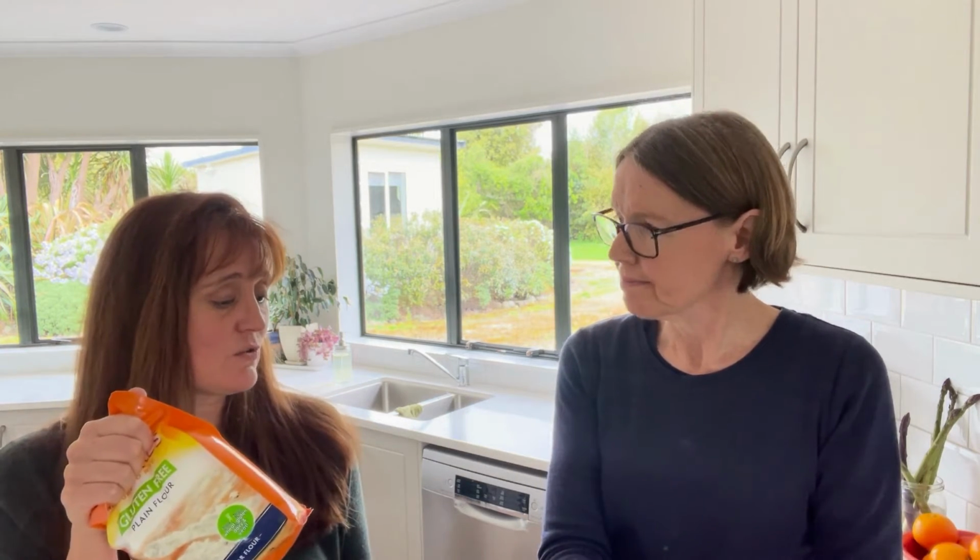So does this mean, Kristen, that if I maybe use this flour in baked goods, my sugars might go up a little bit higher than if I use the wheat flour and I might need a bit more insulin? That's exactly right. So that's something to keep in mind when you're switching over to gluten-free foods, is that they may have a different impact on your blood glucose levels, often higher than the gluten-containing counterparts. Gosh, so I might need to monitor a bit more closely.